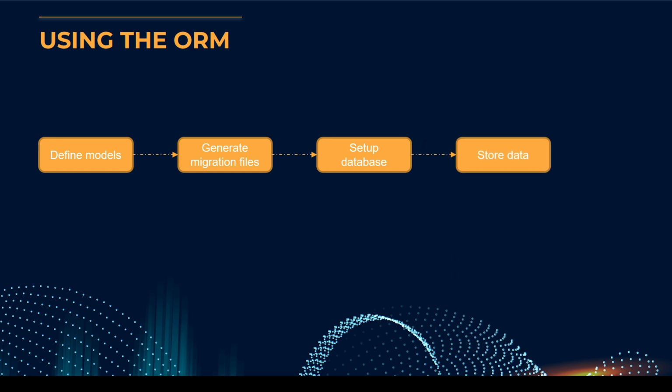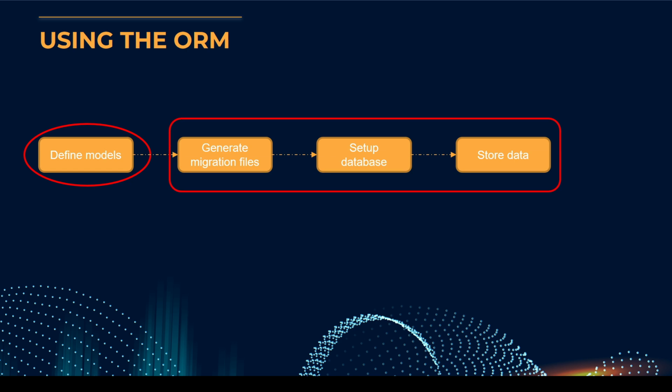And then it will also allow you to store data in the database by interacting with the Python models that you created. If you create a model, you can create a new instance of that model, and Django will handle saving the data to the database and retrieving it the next time you want to access it. So you can see here that once you have defined your models, everything else is pretty much handled by the Django functionality just by running a few management commands. And this makes working with a database quite easy when you are using Django.